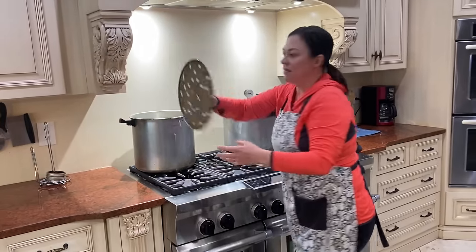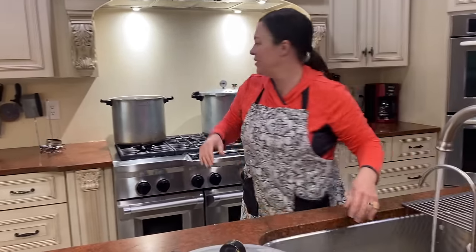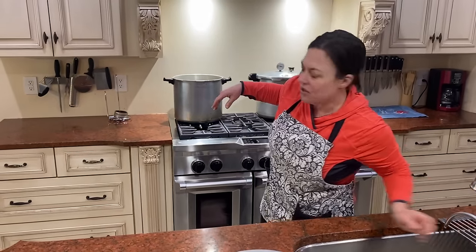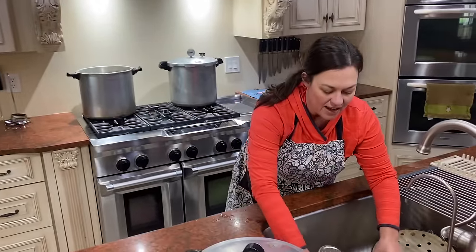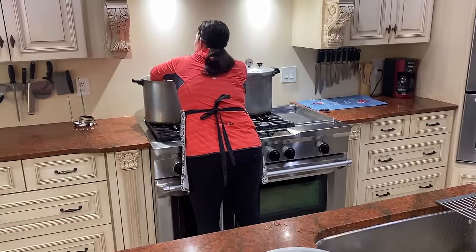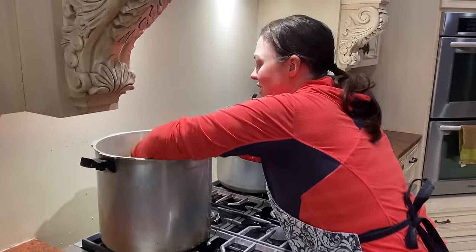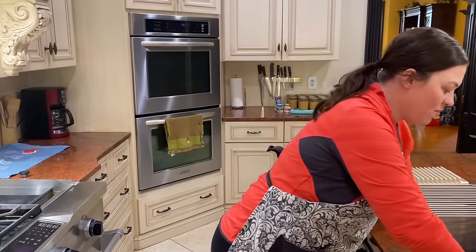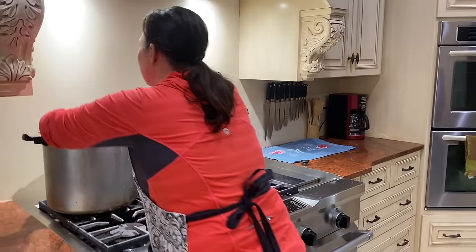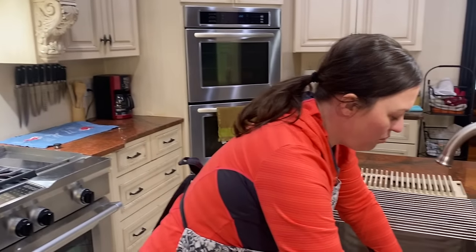All right, my double-decking tray. I'm going to put that to the side now. I'm going to get the other 8 jars that are in this canner out and into my sink. You can use soap to wash the outside of them as you check the seal, because if any of the chicken fat or coconut oil gets on the outside of it, it will stay on the outside and it will attract your cats and anything else that may want to snack on that chicken. So it's very important to get these very clean.